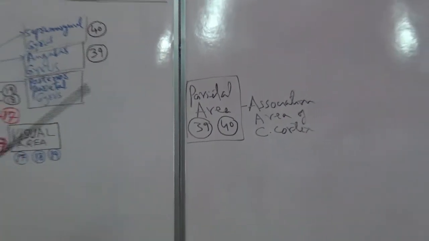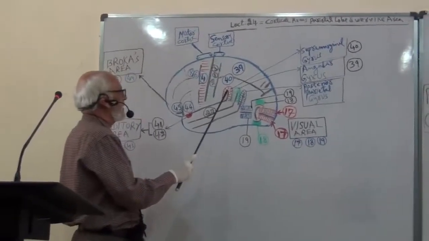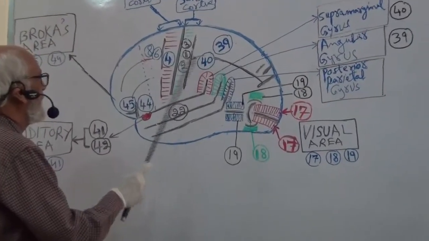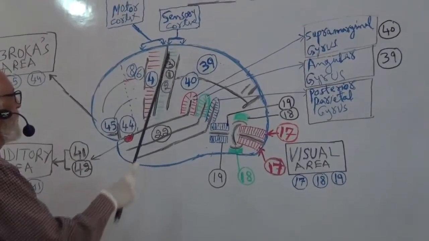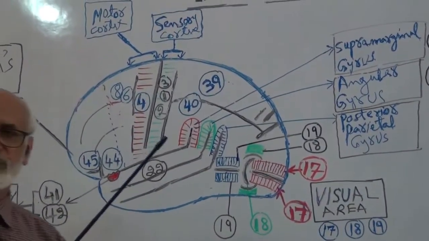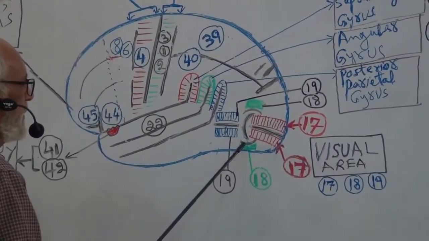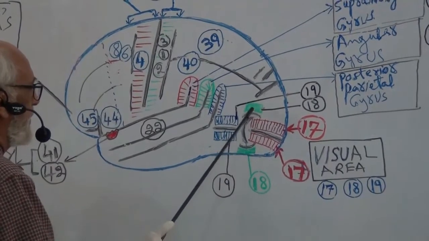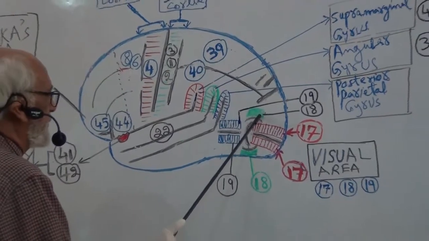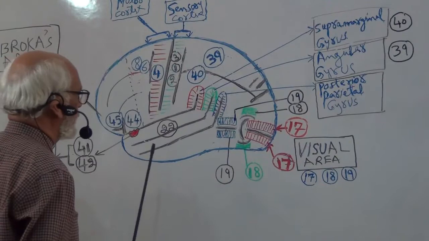Now this area is very important, area 39 and 40. Why? Because it is in between some very important areas. For example, in front is the sensory cortex, Brodmann cortical areas number 3, 1, 2, on the lateral surface of the post-central gyrus. Behind it, can you see the visual center? Area number 17, area number 18, area number 19, the visual area: striate, parastriate, and peristriate areas, located behind it and close to it.